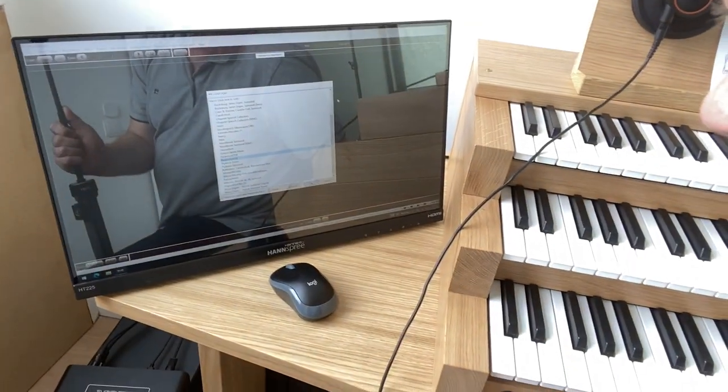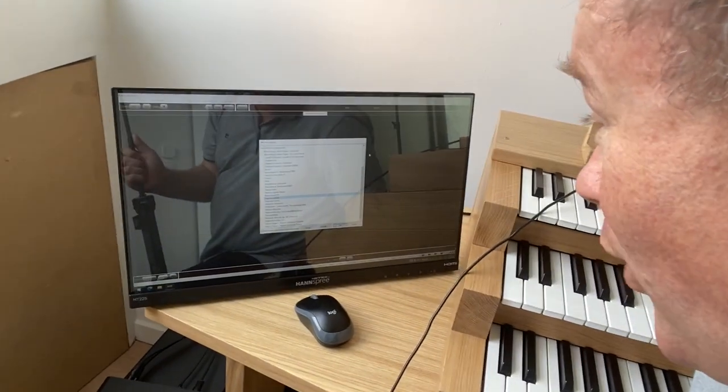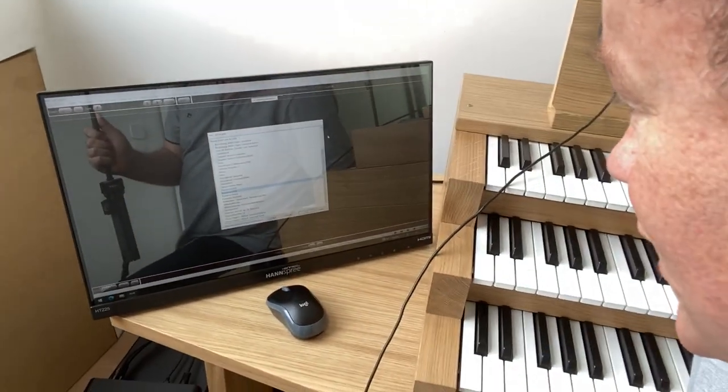Here is the program. Don't let my wife see all the organs that I have. Don't tell her. These are all my organs. So I now just have to select a sample set.